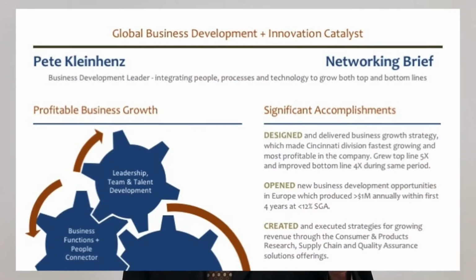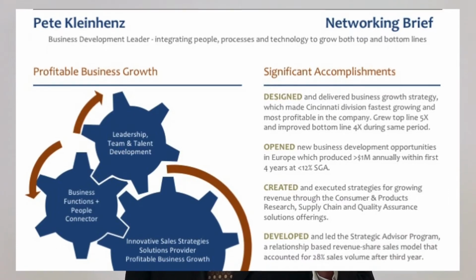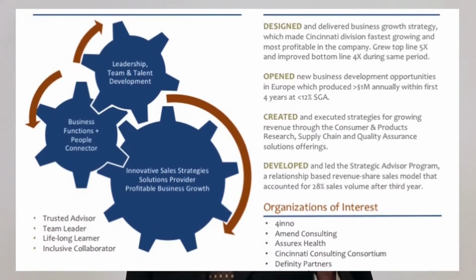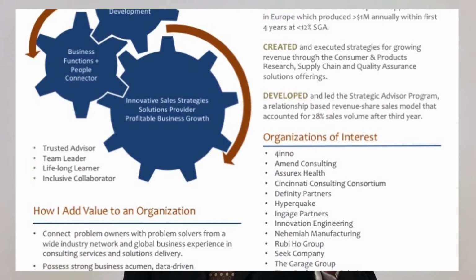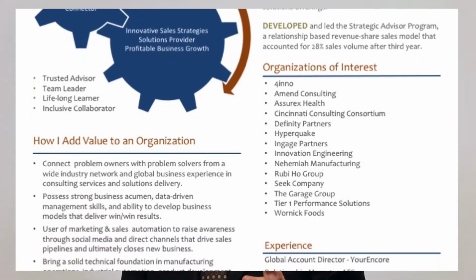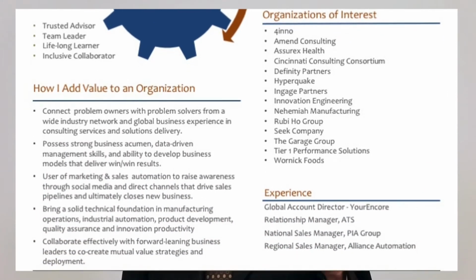We asked students to create a 1-page document that creates a branding statement, highlighted with a series of headings that indicate to contacts what the candidate has to offer. A presentation of the applicant's career history, including a list of organizations for which the applicant has worked, their highest titles, and significant accomplishments, focusing on how they have added value to these organizations, and a list of organizations and job titles of interest that describe the applicant's desired career path.